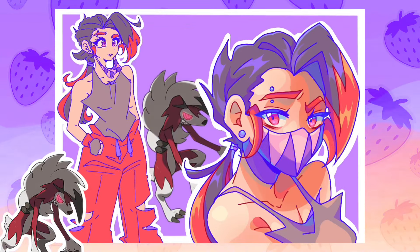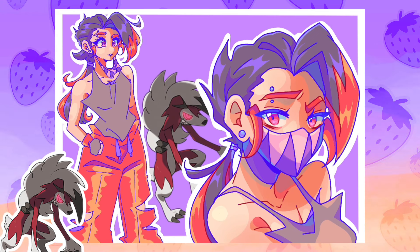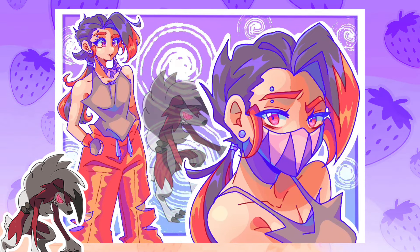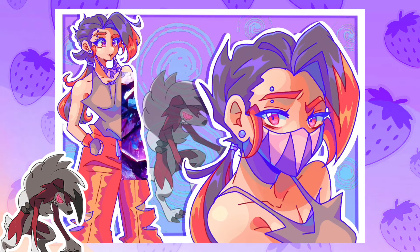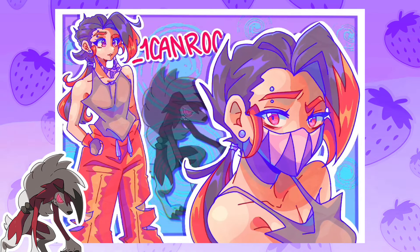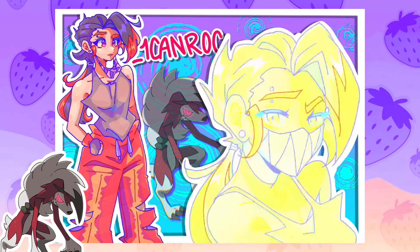She actually turned out really cute. I like the swoopy hair style I went with because midnight Lycanroc has a lot of poofy upward-going spikes, so I gave her that same idea. I also gave her a rat tail — I don't know where that came from, but I feel like it gives off Lycanroc energy. She has some eye bags because, you know, it's midnight — she's probably tired. Lycanroc turned out really cute; I think she's probably the prettiest of the three.